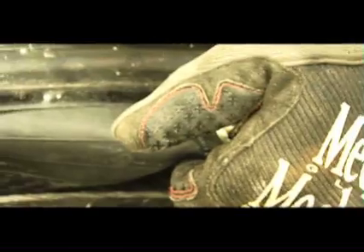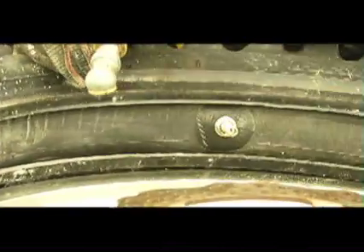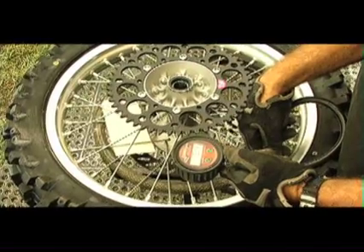We're here to support our riders and racers like we always have been. We're offering mounting service, installation, technical information if they have any issues with the new conditions. They made a lot of changes to the track this year, so we're here to make sure that our riders have the right tires, the right sizes, to have the best results ever here at Loretta Lynn's.